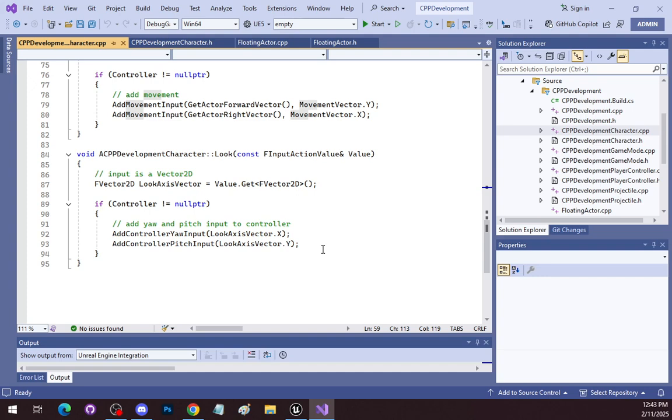And you can go back to the original blueprint class and see how this code maps to the blueprint class code. This is essential reading that you need to do. You need to take a look at this. Take a look at the bind actions.